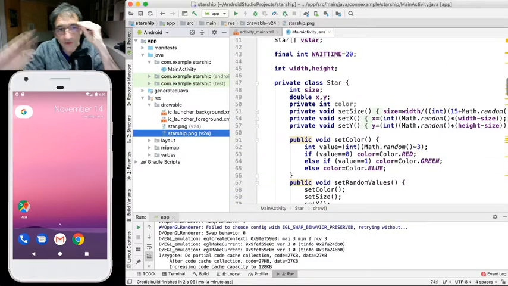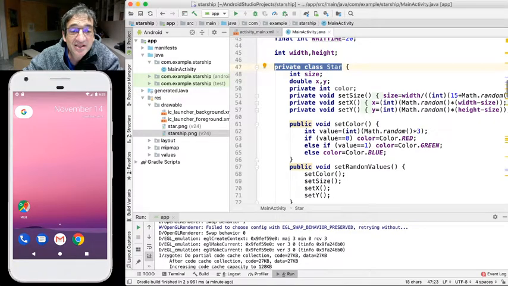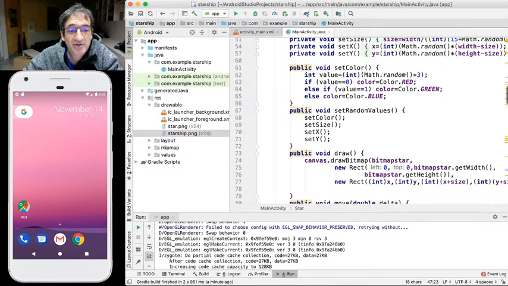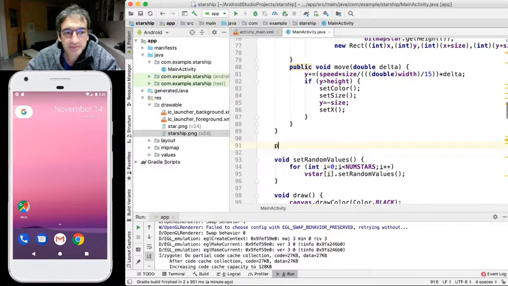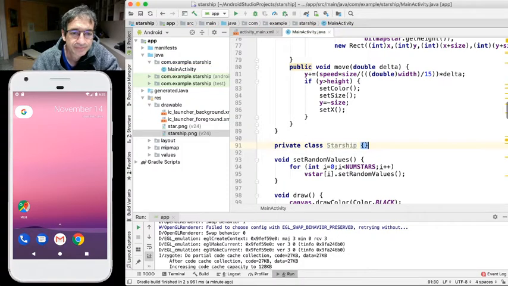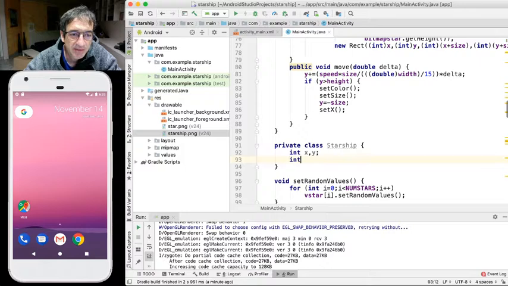And with that goal, I'm gonna create, okay, remember we had a private class for managing the stars, I'm gonna create another one for managing the starship. For example, we will have the coordinates of the starship, and for example, its size.